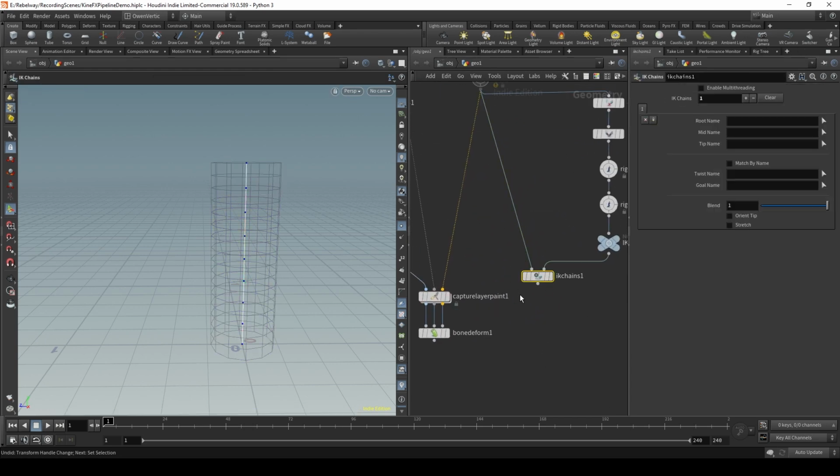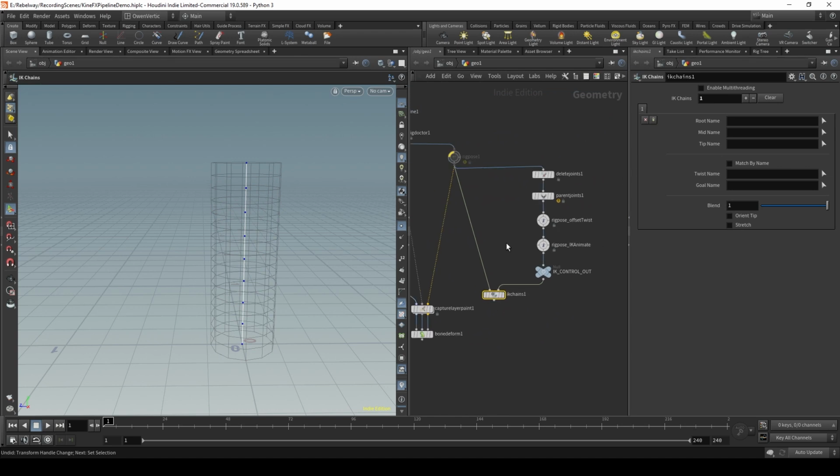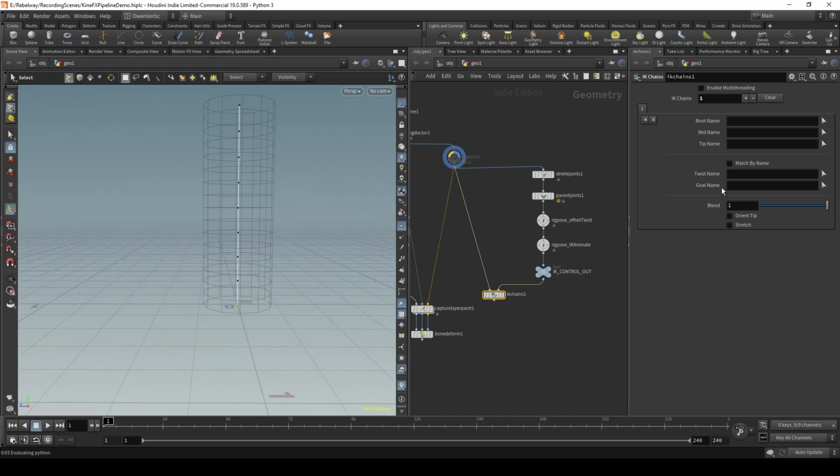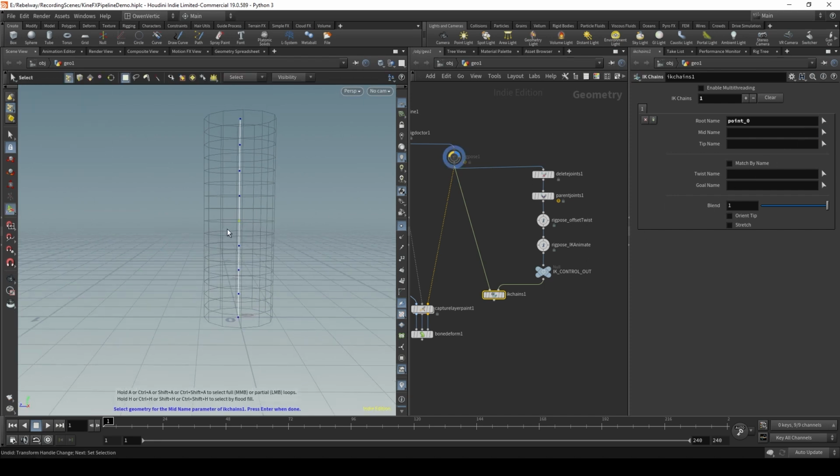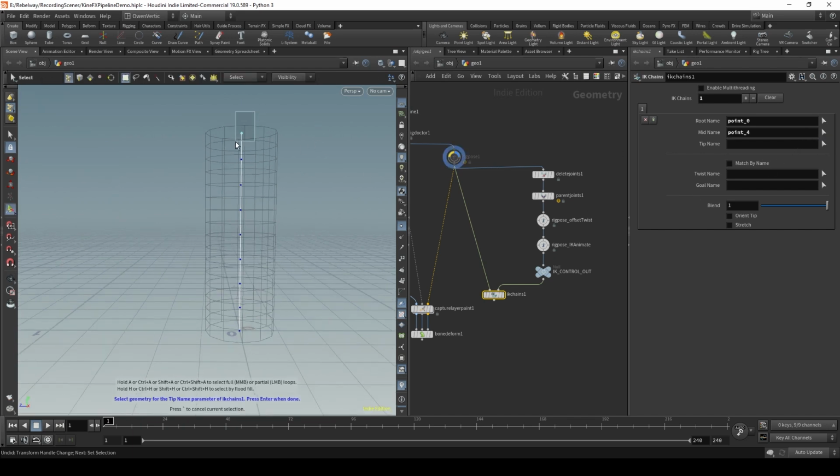Once we have our IK chain hooked up and ready, we can start to select our joints. So our root joint is going to be the base of our skeleton line here. Our mid one is going to be the middle joint that we extracted earlier, and our tip is going to be our very tip.